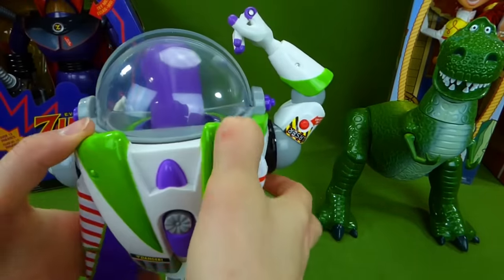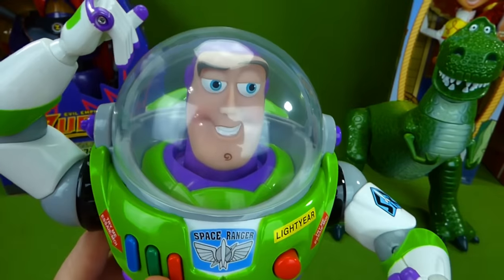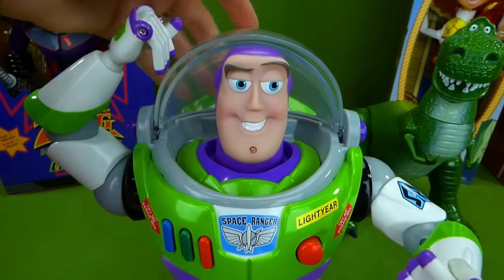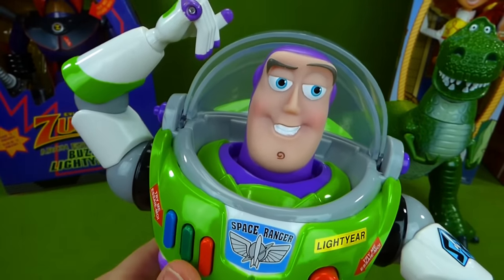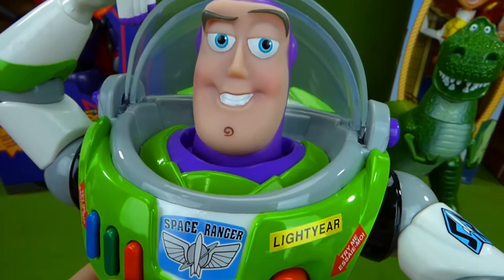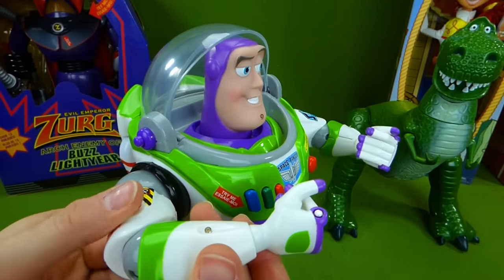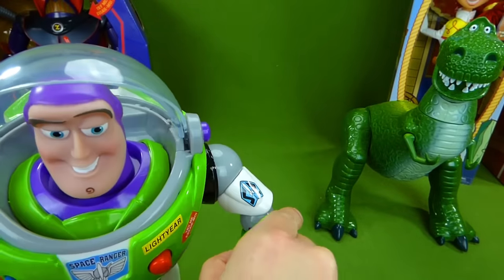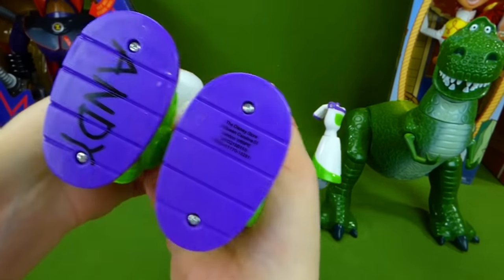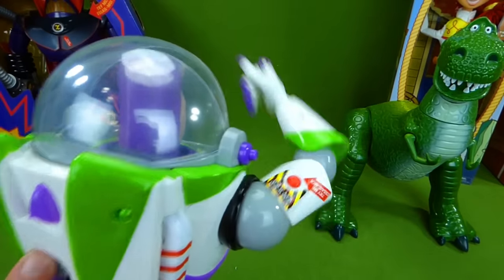This is really neat. And we've got this button. "This is an intergalactic emergency. I need to commandeer your vessel to Sector 12. Who's in charge here? Approaching destination. Re-engaging gravity. Area secure. Everyone take cover. Still no word from Star Command. We're not that far from the space park." Oh, does this open? Look at that — that even opens. He is so cool. It says Andy on the bottom. I love this toy.